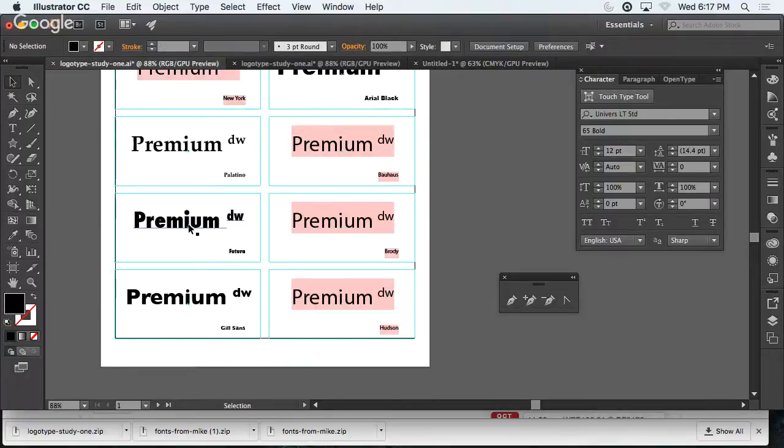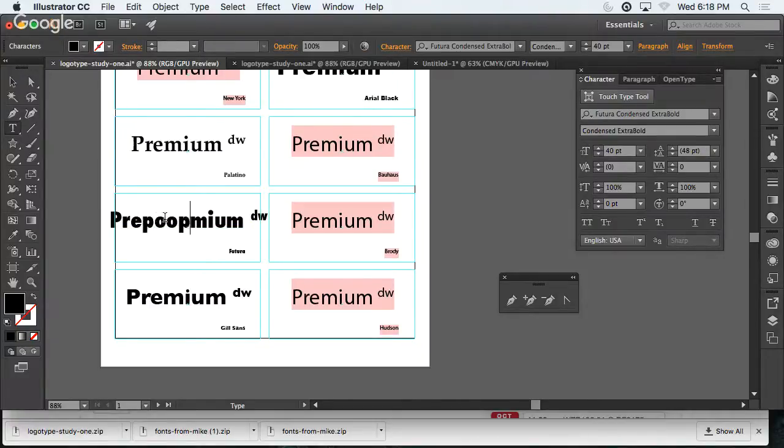If we go back here, and if we use the black selection tool, which is the tool that you're going to most usually use when you're running around the joint and moving stuff, if I then select this piece of type, you will notice that this underline right there signifies an editable piece of type. If I double click on that, I will get a cursor. Or if I select the type tool and I hover over it and then I click, I'll get the cursor and I can type something in the middle. Okay?